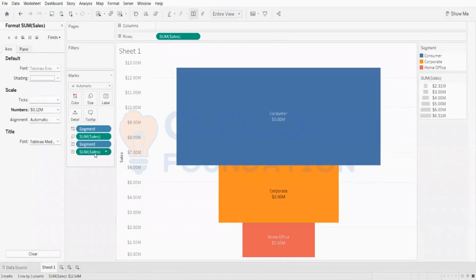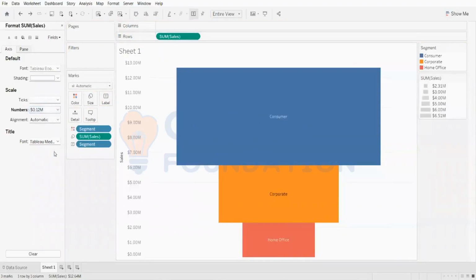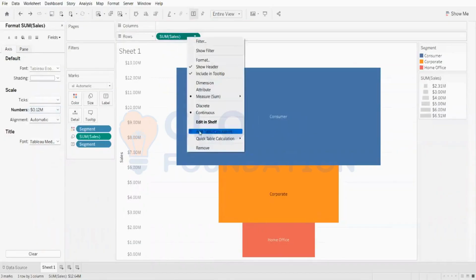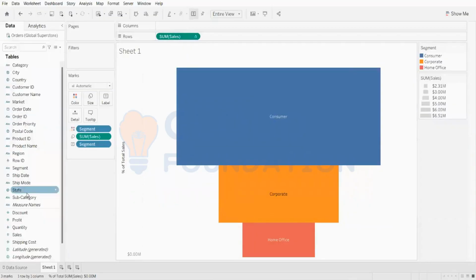If I remove these and do that, I don't know. Sales quick tables, I need to put. Sales is not customized. That's where it's not showing up.